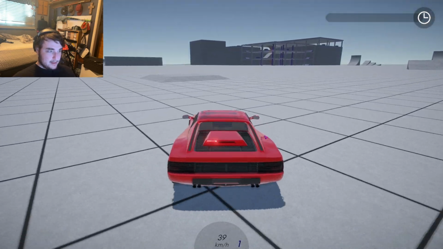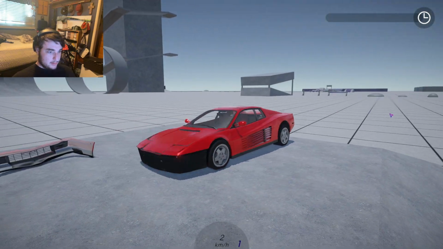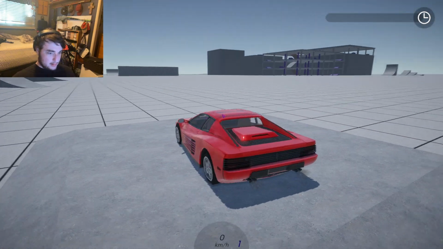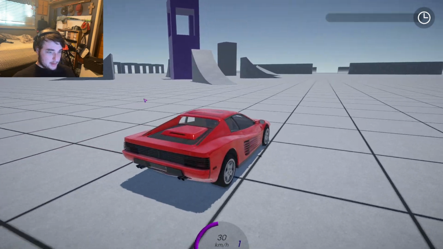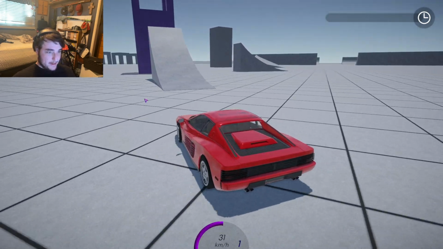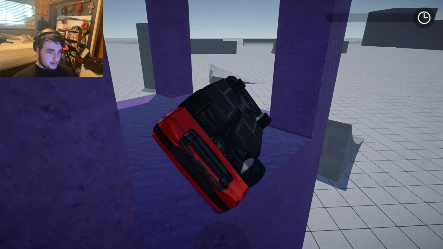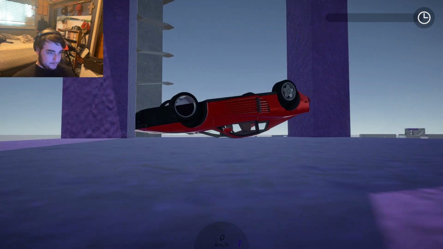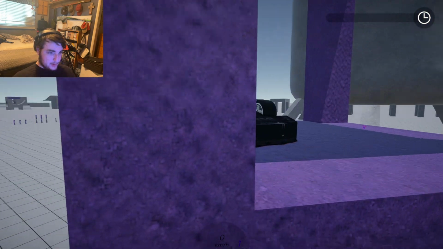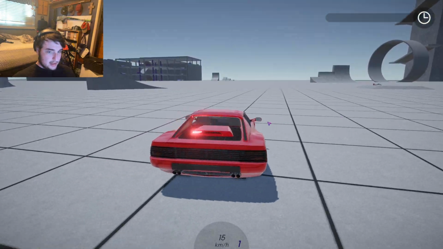The game looks very, very crisp. So this is, whoa. Okay. The suspension does work, but the suspension's like super bouncy. Let's do a little jump here. Okay. We're kind of flipped over here, but we can kind of see some of the destruction. And so far the destruction is not looking bad.